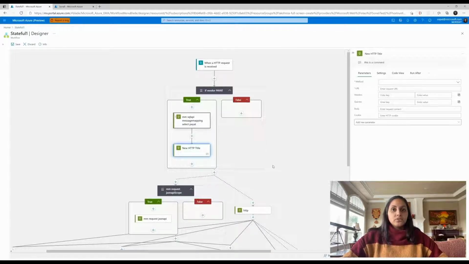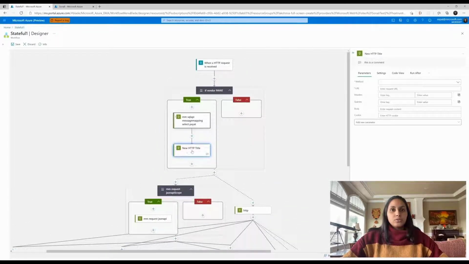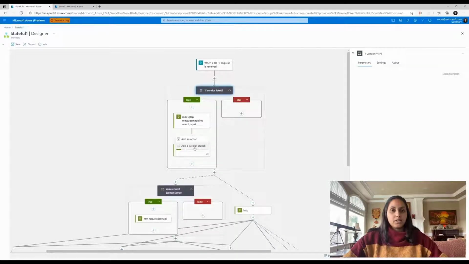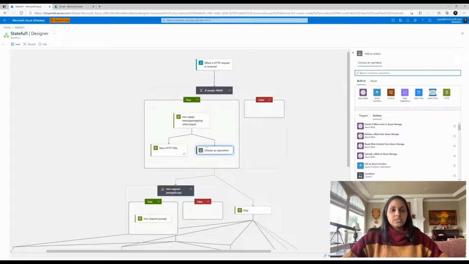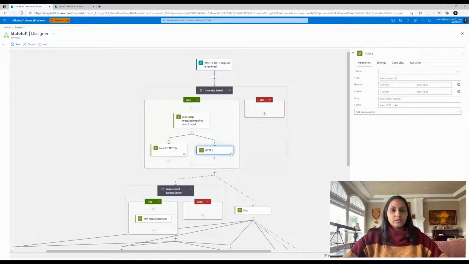So quickly, let me show you what it's like to add a parallel node within your graph. So with this node right here, let's click on Insert a New Step and go ahead and click on Add a Parallel Branch. That will add a parallel node here as a sibling to the existing child node. And here we can add our action as we did before. And we now have a parallel node.